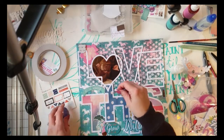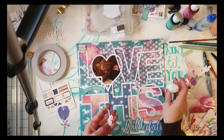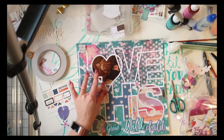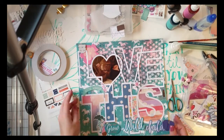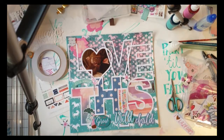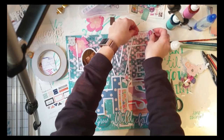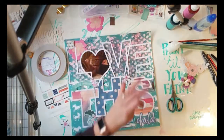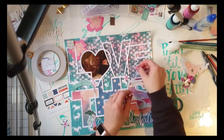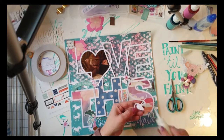I was really conscious not to over-embellish the page because of the big title — just little clusters, little flower pieces here, there, and around the place. If I used a big pink one, I just put a little banner tag in the top corner near it. I also had to add a flamingo — one of her favourite animals is flamingos, especially way back then.